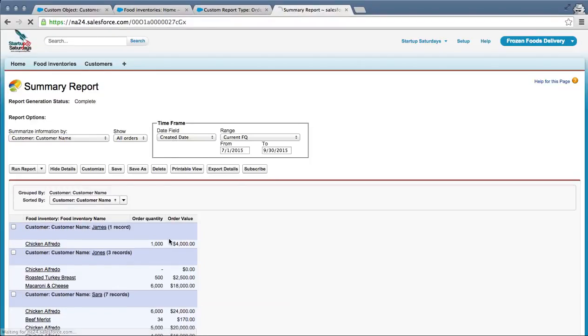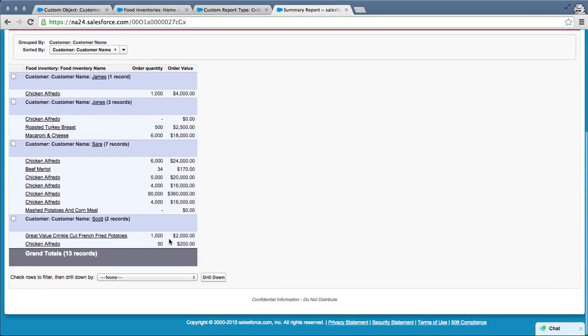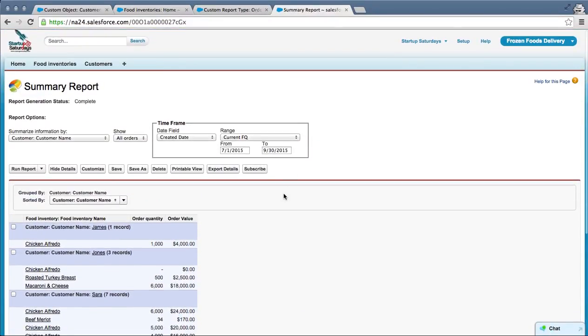When we click on it, it shows us the summary. That is a little bit of information about how to create a report in Salesforce.